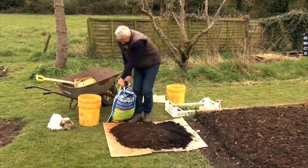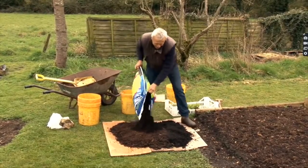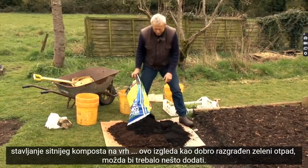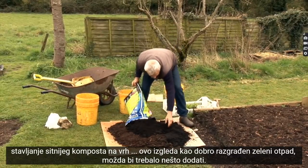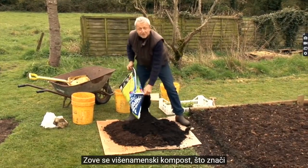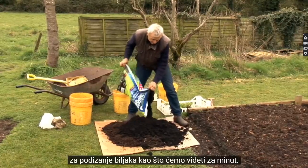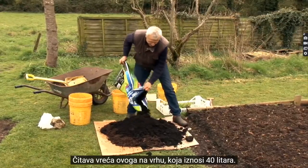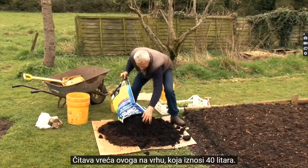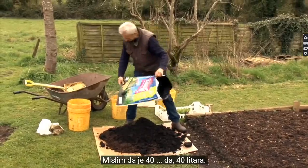And a sack of this on top will be good. This also illustrates how putting the finer compost on top, this to me looks like well decomposed green waste. It might have something added. It's called a multi-purpose compost, which means it can be used for potting, for raising plants, as we'll see in a minute. And a whole sack of this on top, which is 40 litres. I think it's 40 litres.